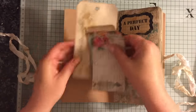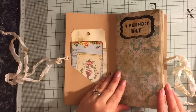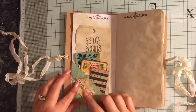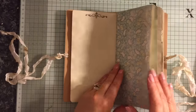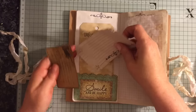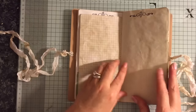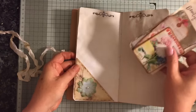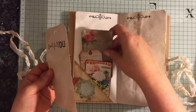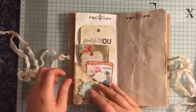There is tags, ephemera. This says perfect day. In here, there's lots of ephemera and tags, butterfly, lots of places to journal. Here we've got a large tag, it says unforgettable moments, and they go in there. Some gridded paper, ephemera, little tag, and a large tag, and this flips up.